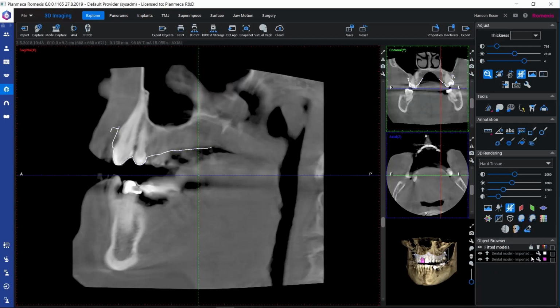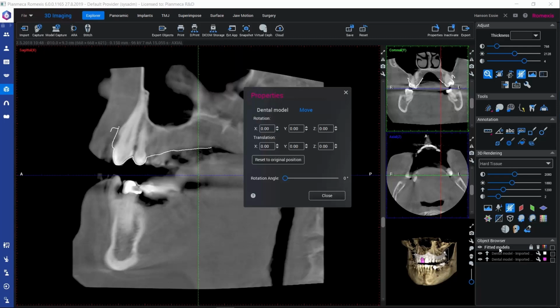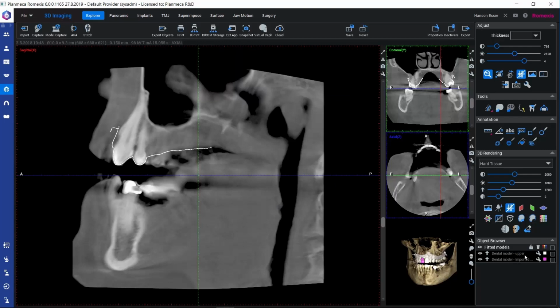So now our intraoral scan turned white. Also if we would like to delete these fitted models, we could select all those models that we would like to remove and then use this trash can icon here. And finally, we could also modify the comment for these fitted models. So if we open again these properties, we can go here to this gentle model and we could give a comment. So this might also help us in understanding which fitted model is which, if we have several ones here in the object browser.